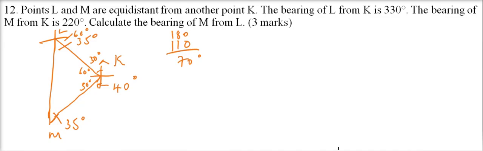And therefore we'll see, so here we have 90 degrees, you add 60 degrees, and then you add 35 degrees, and that should give you 185 degrees. So that is the bearing of M from L. And that's how you go about that. So the sketch should be able to guide you on how to approach that question.